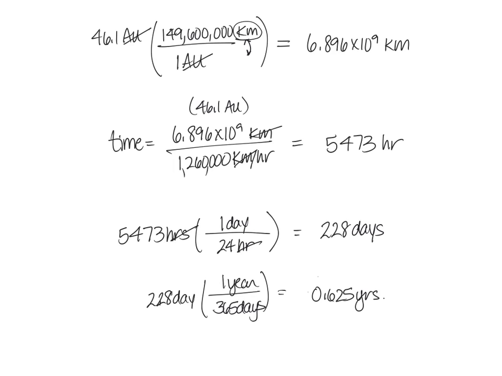So that's basically what you're running into in terms of trouble with these problems, is making sure that everything is in units that will cancel out. Like here we had the kilometers have to be able to cancel out, and then my time is measured in hours. So everything has to be consistent, and this conversion idea of making a fraction that is equal to 1, because both these quantities represent the same amount but they're in different units, and putting them so that our units will cancel out, that will tell us if we need to divide or multiply our numbers. So hopefully this is helpful for tackling those problems.